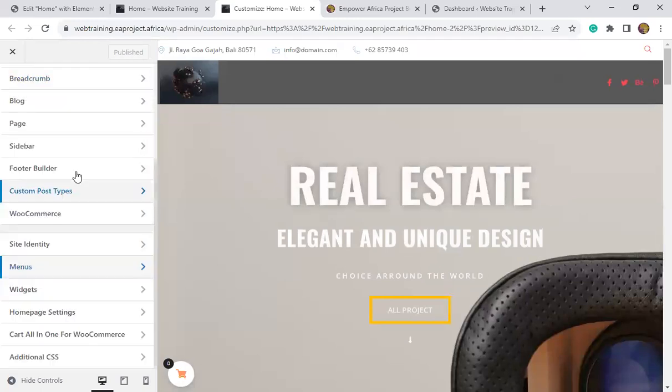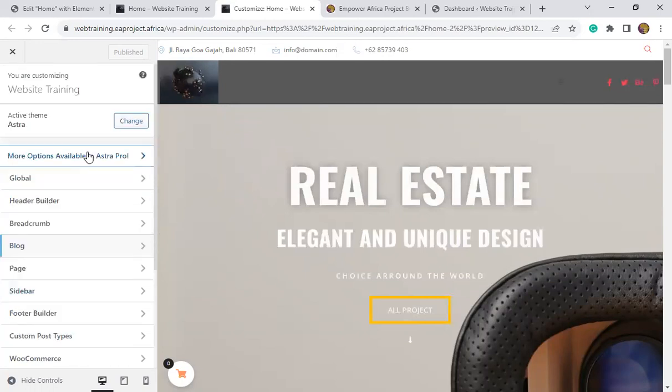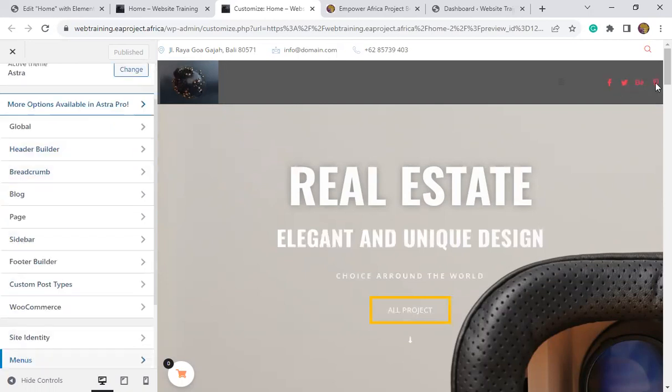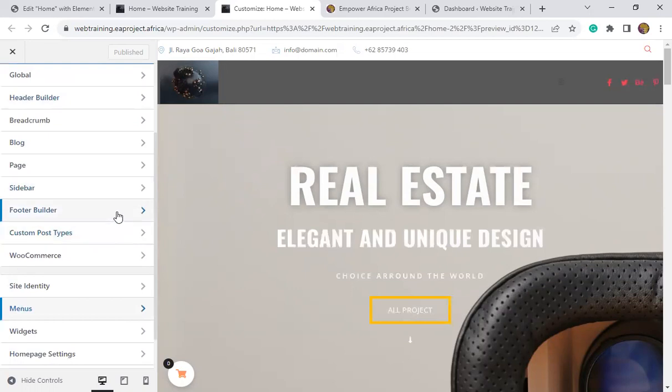Sometimes some people, okay, let me not rush you, let me take one after the other. So we've done header. Breadcrumb is this thing. There are some things you see here. So you can choose to remove breadcrumb or leave it. You can set your page, you can set footer builder. We'll talk about that. You can remove some of all those things. So any one of it you click, it will show as if you want to edit it.